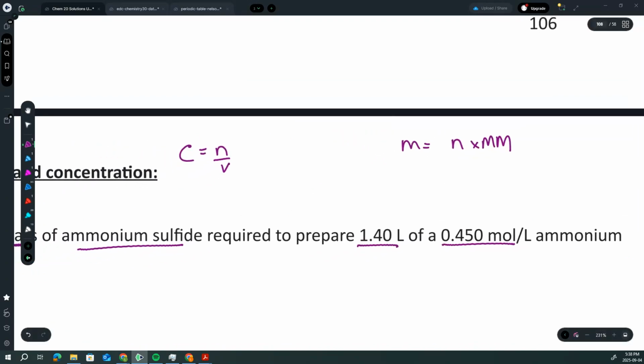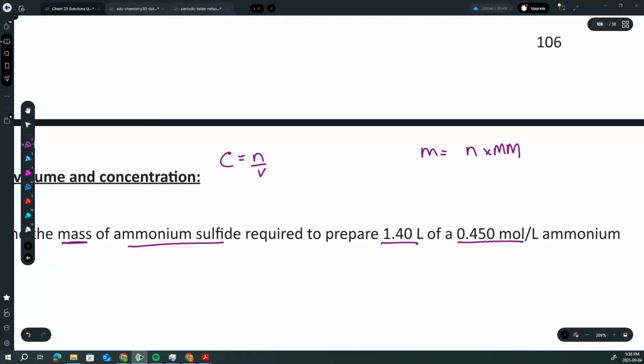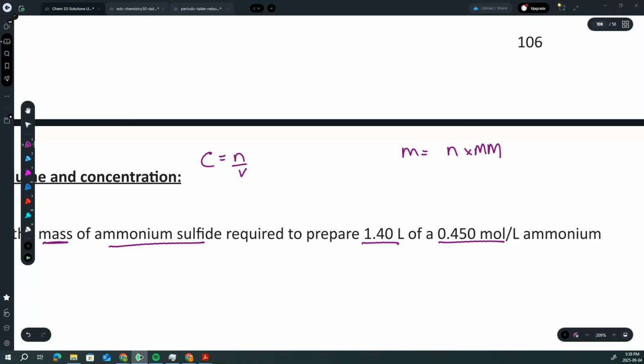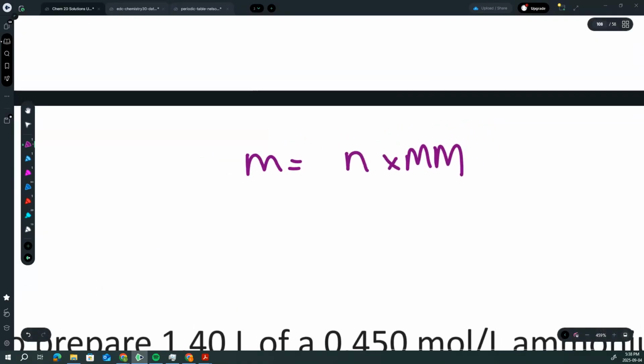Okay. So the issue here that makes this question a little bit more challenging is that when we look at the mass equation, we know we can figure out molar mass. Anytime they give you the identity of a substance, you are secretly given molar mass. So that we can figure out. However, we don't have moles, which is an issue because if you don't have 2 or more variables in a formula, you can't use that formula, at least not yet.